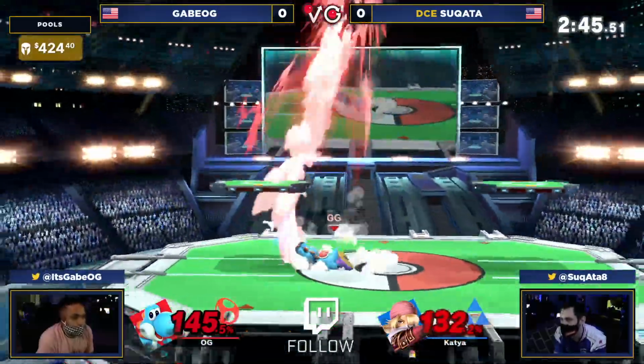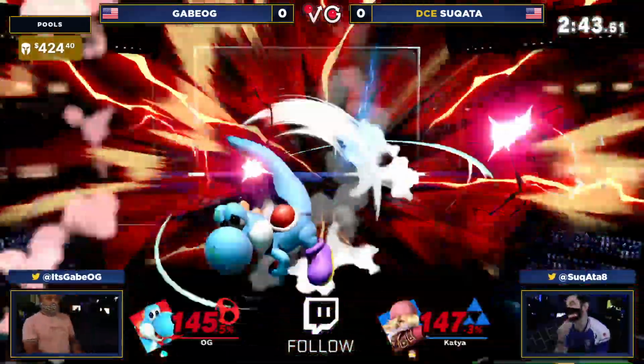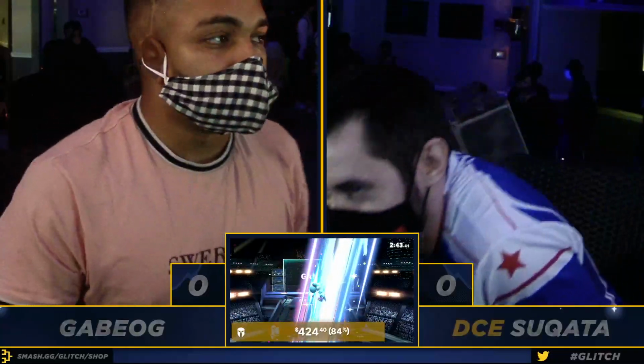145 on part of Yoshi. Now, can he get out of the situation? He does not! All right, that is game number one. Going to Gabe after being absolutely controlled the entire time.